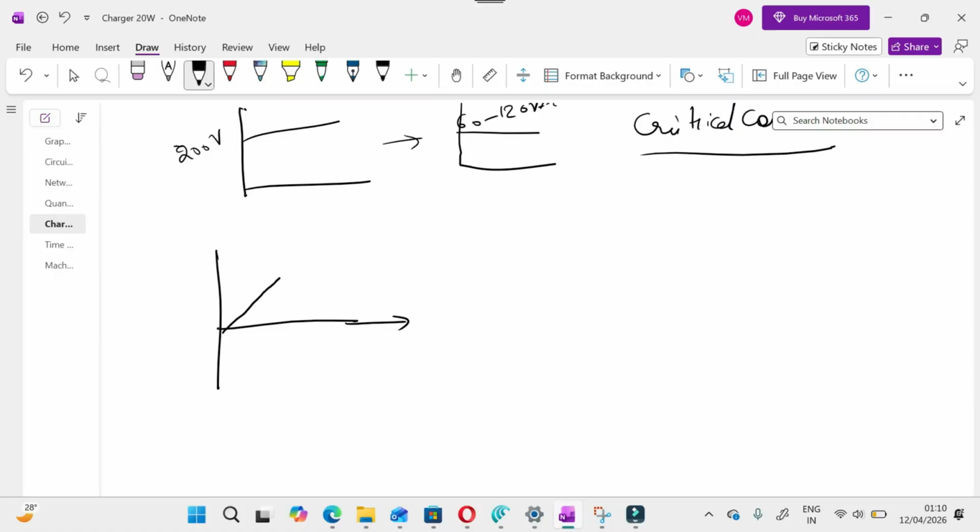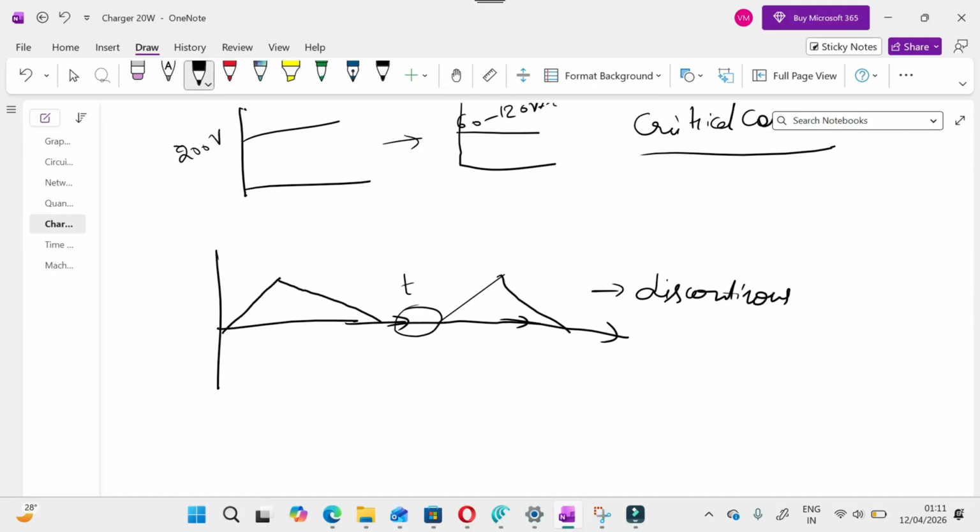That means current will charge in the inductor, and after some time, due to operation of the switch, it will try to discharge and it might reach zero. After a certain period of time, it will again rise to the highest value and then again reduce to zero. So here, for a certain portion of time, the current will be zero. This is called discontinuous conduction. Means this current rising and falling is not continuous.